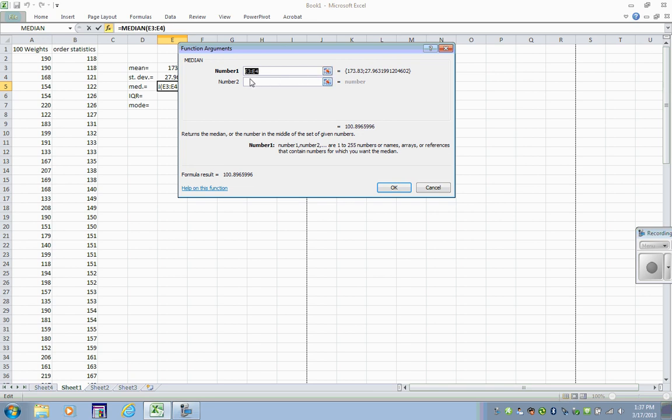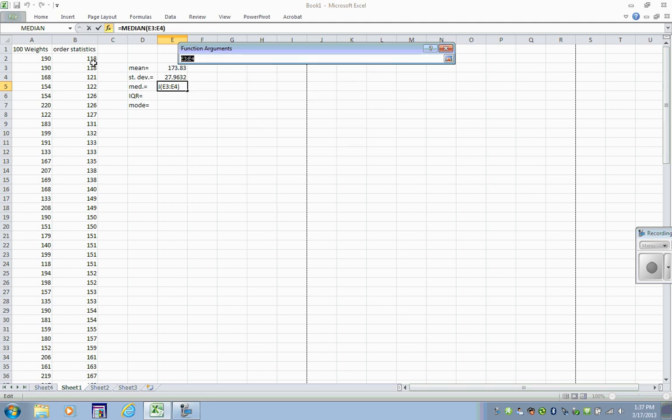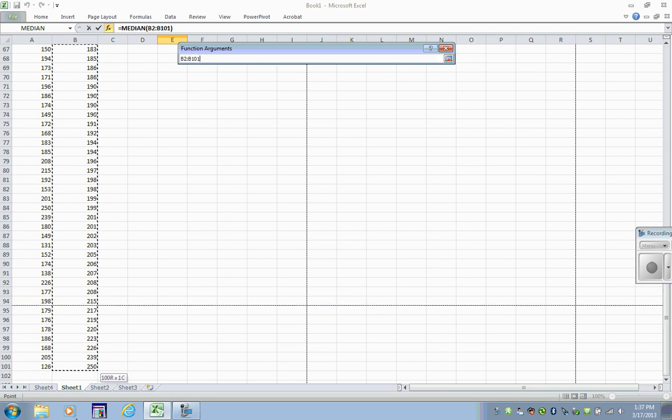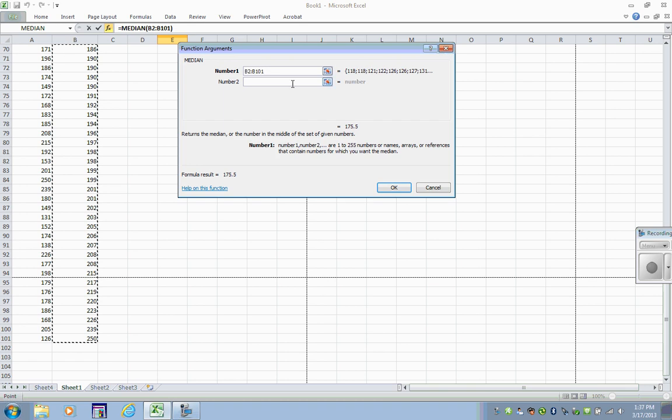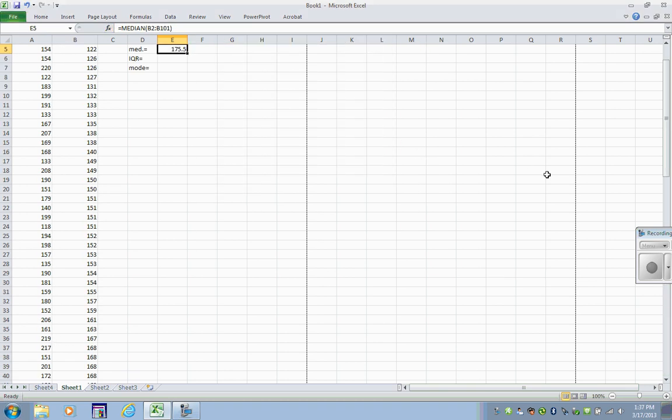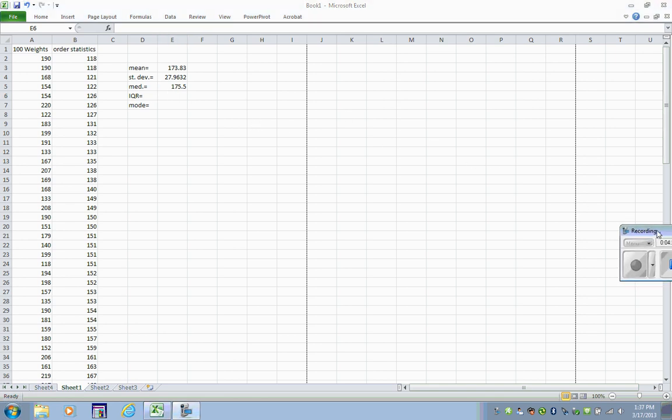The range it shows, E3 to E4, is not right, so I click here and highlight all of these, B2 to B101. Then it has the correct range for the data, so I click OK, and it tells me that the median is 175.5.